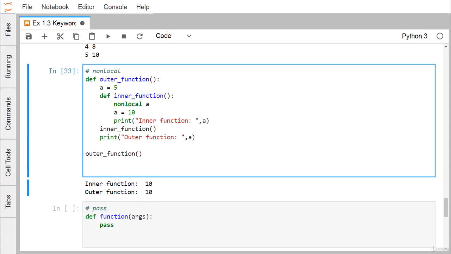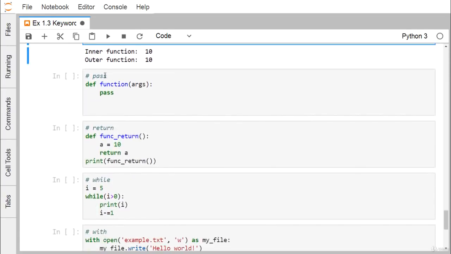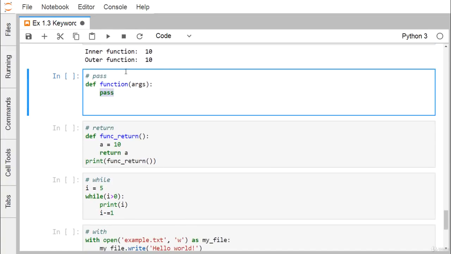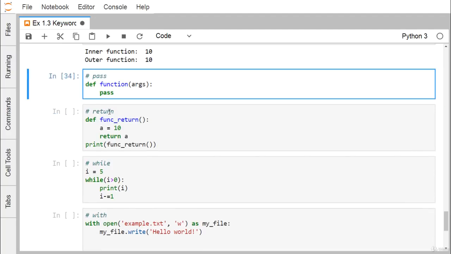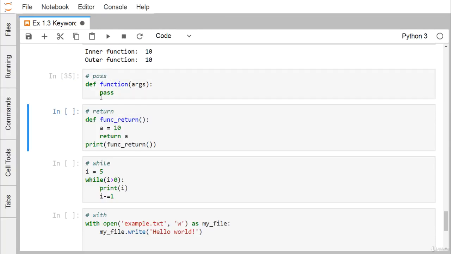So here we are discussing the keyword that is nonlocal. We're having the keyword that is pass, which I've discussed already. So pass will have no outcome. You can see that I run that code, but no outcome has been obtained because pass is actually working as a placeholder. So in future under this function, if I want to add more functionalities, more code and statements, in that case I can replace pass, because pass is nothing but a placeholder. Later for new code insertion I can replace pass with the new set of code. So that's why you see it is producing no outcome.